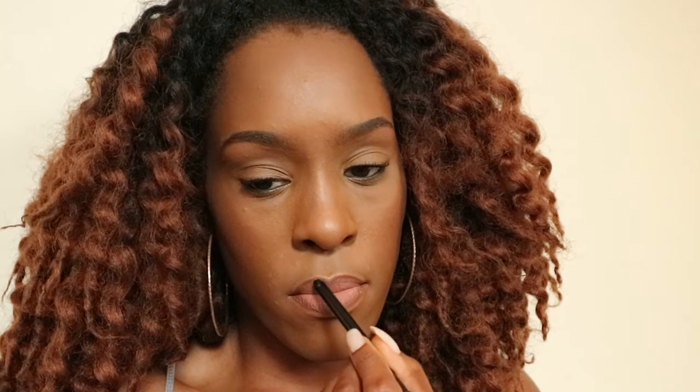Now I'm going in with this, which is actually a lip pencil that I got out of a Revolution lip kit, and the colour is Serenity. So it's a lip pencil colour, but I've used it as a highlighter just for the top of my lip. Yes, honey, yes, yes.